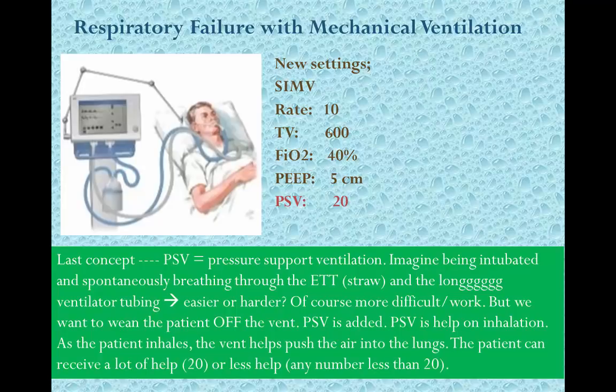And if the rate on SIMV were to go down to 5 and the PSV was way down at 5, well, what do you know about your patient? Well, your patient's ready to be extubated. If they can maintain their arterial blood gas, their acid base, well, on very little support from the ventilator on pressure support, then that patient's ready to be extubated. That's what we know. And that's how this information tells us.